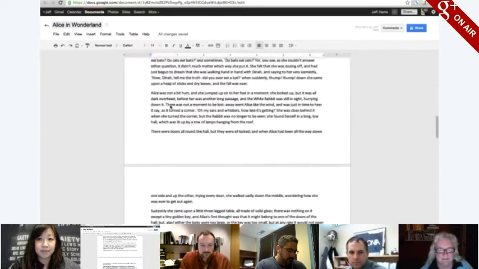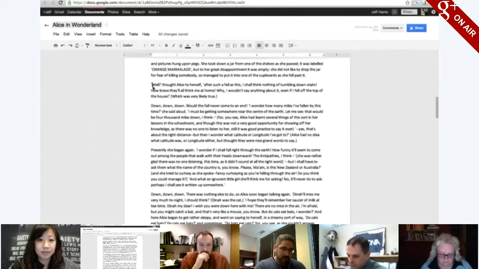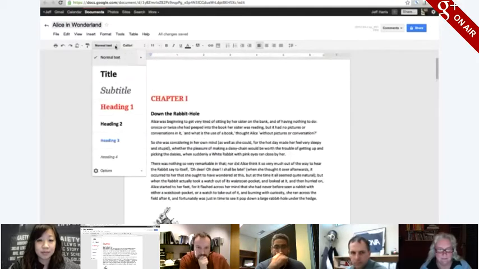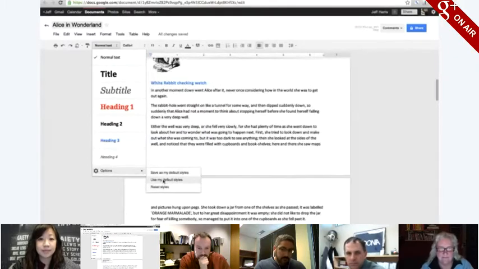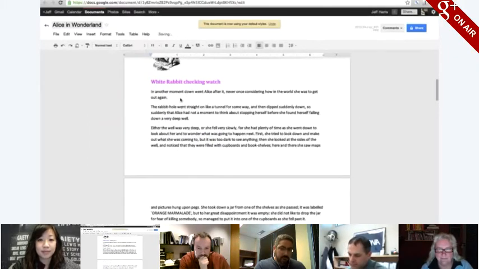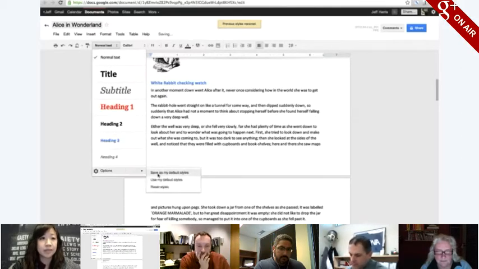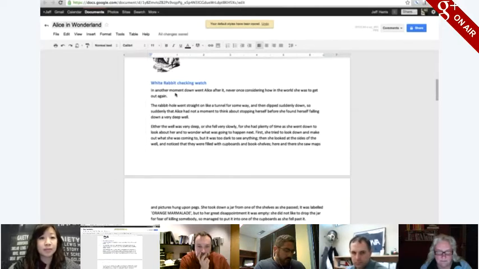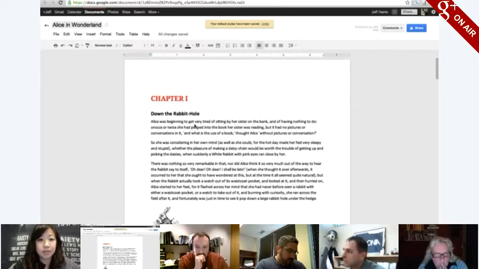The other awesome thing about this feature is using it to save default styles. So I've got this nice set of styles in my document now with red titles and a light blue heading 3, and I can say use this as my default styles. And what that's going to mean is that, I switched to using my default styles in this doc, which is actually not what I meant to do. Let me go back and do the other things. So what I can say is save as my default styles, and that's going to mean that every new doc I create is going to look like this. So you can pick your default font, you can pick your default titles and headings, and then you can save those as your default styles, and all your new docs will look like that, which is pretty awesome.